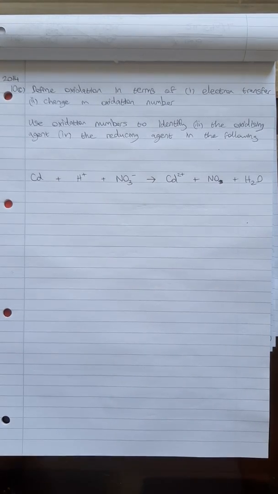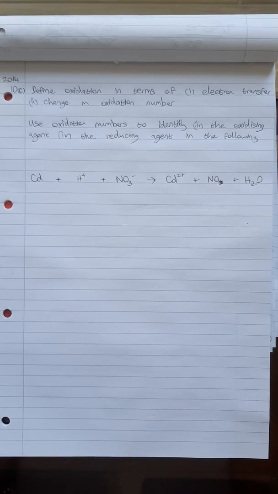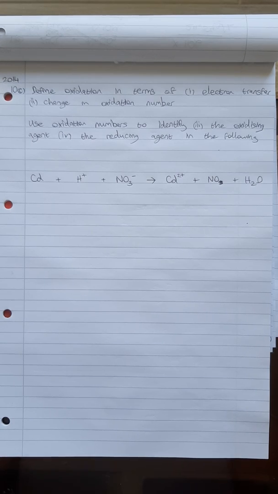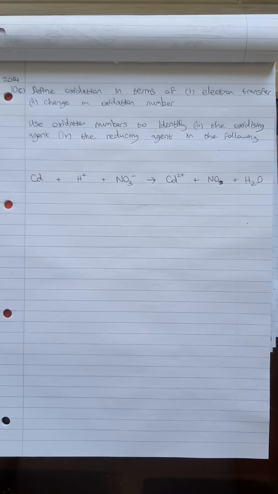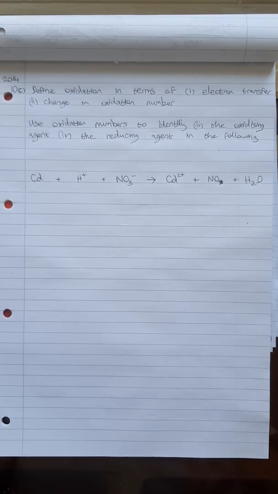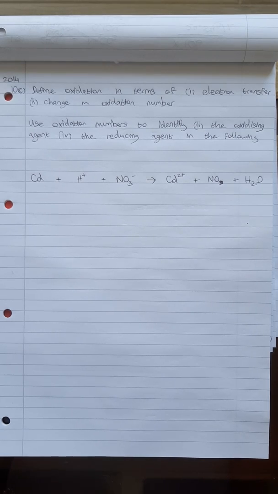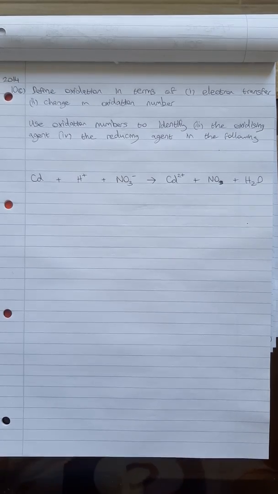All right girls, I was just going to do a second one of these oxidation reduction balancing equations type questions. This is an exam question from 2014. Once again, it's a half question. It's question 10. There are three half parts and you do two parts to complete the question. So you've got choice within the question. So this is from 2014. You can see it's very similar to the last one we did in 2016.